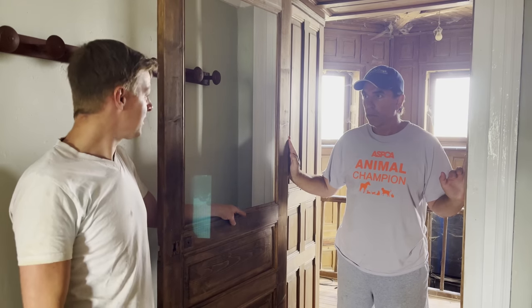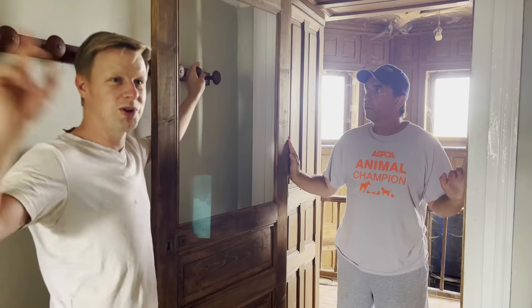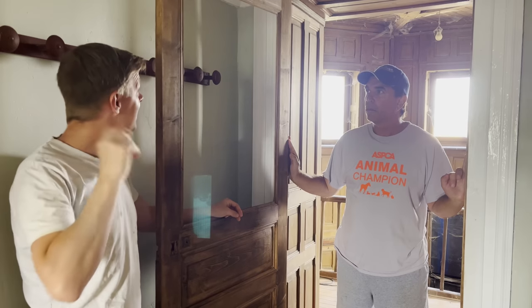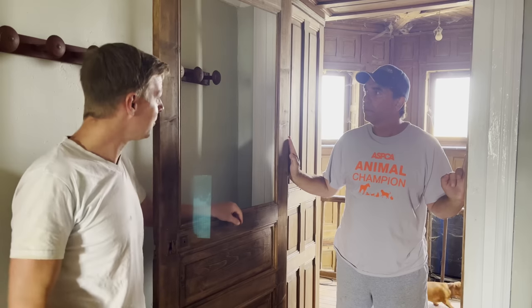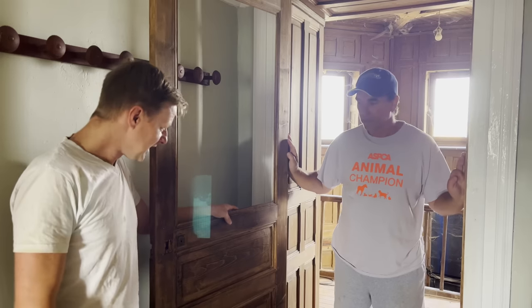So while I was waiting for the glass, I managed to put a couple of things in to make it look a bit more homely. The coat hook was originally in the cupboards. When we took out the cupboards in the bedroom, I think it was, this was in there. And I just loved it, so I wanted to keep it. So I thought it would be perfect in here in the hallway. And the other mirror that we got from John. Right. Restored that and got that in as well.